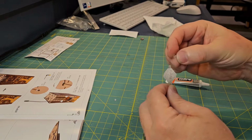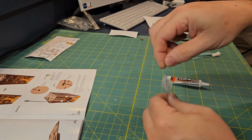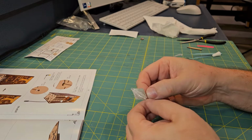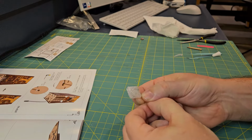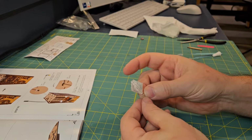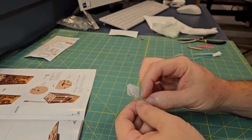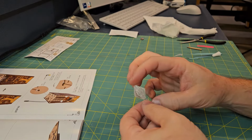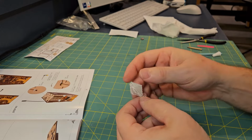A couple more pieces, and I don't know. There's one other piece, but did I forget some pieces, or is this not supposed to be? Okay, so I would say push it to where it's all the way flush with the top, because I didn't forget a piece. In the picture, it shows it all the way down at the bottom, and then going all the way up to the top. But this last piece doesn't have a hole in it to slide down, so it just goes right on top.